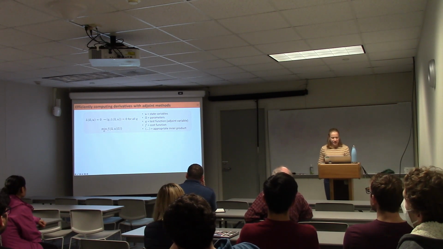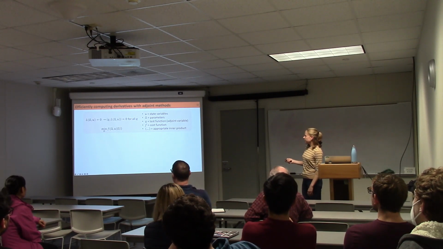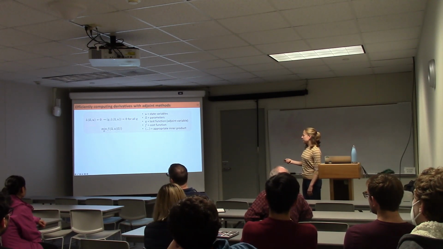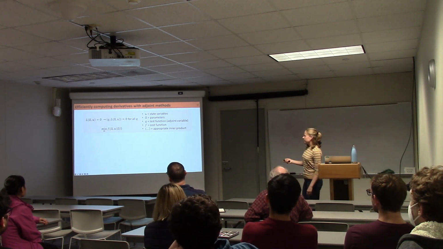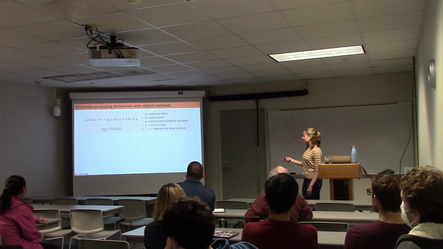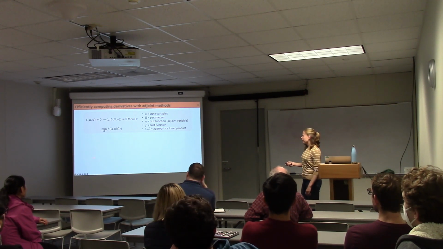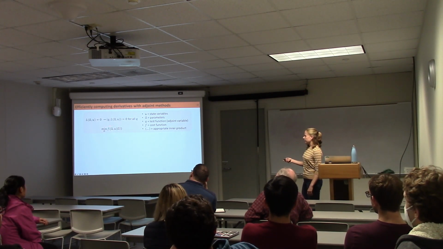So what do I mean by an adjoint method? I'm thinking about a problem where we want to constrain a PDE to be satisfied. I'm saying my PDE is L equals 0. L depends on omega, which are some set of parameters defining our optimization space, and U, which is our solution or our state variable. We can write this in a weak form by integrating against some test function Q. And we want to essentially minimize this objective function with respect to our set of parameters. Our objective function can depend directly on our parameters omega and indirectly through the state variable U.